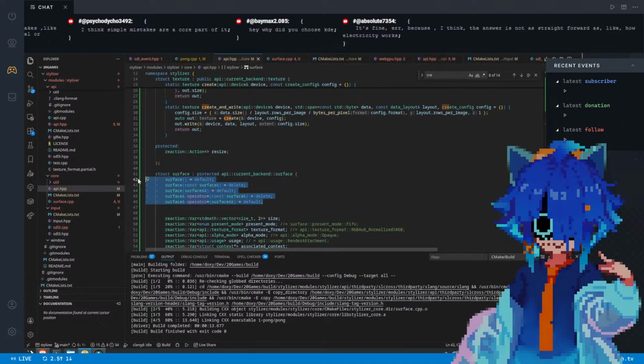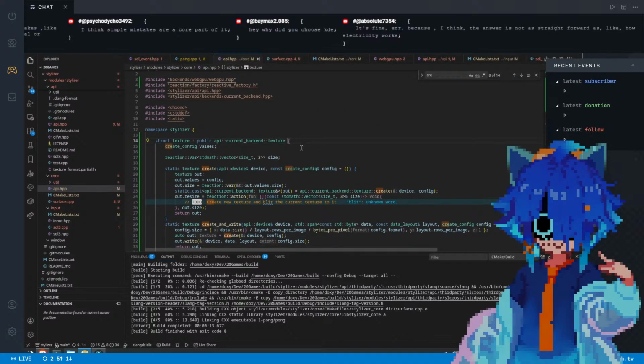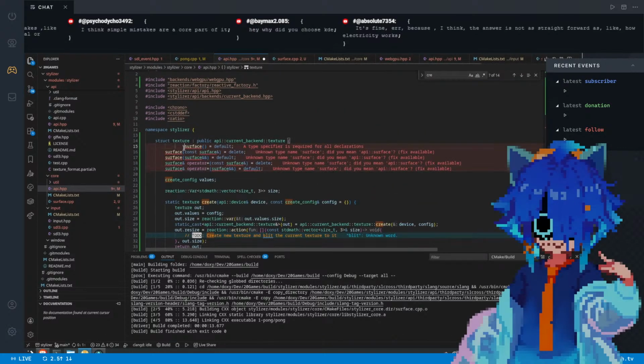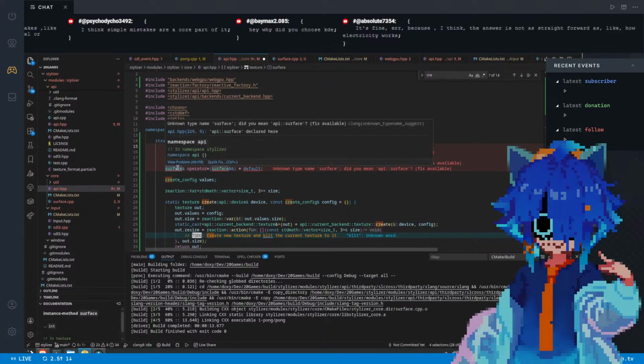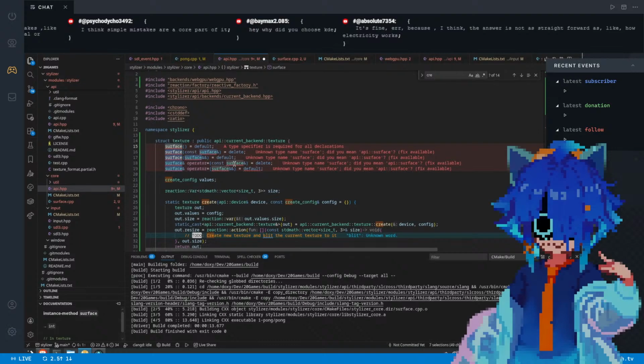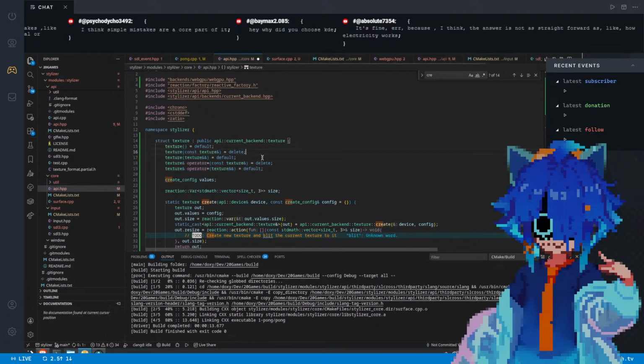And we should probably do the same thing up here, although we probably want a to-do on this, because it makes sense that the surface can't be copied. To-do: textures should probably be copyable.